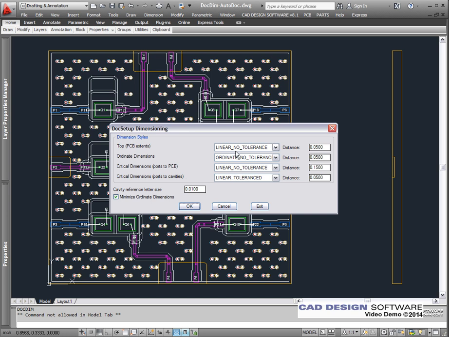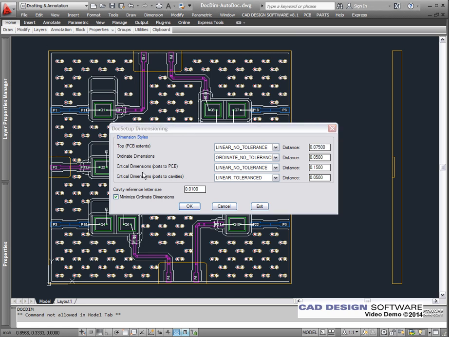For this, we're going to use Linear No Tolerance, and if I let this fly out, I could select a different type of dimensioning style from the previously set up ones that we have. In here I could also set a distance as to how far the dimension is going to be away from the PCB edge. And at this point here, I'm going to change this one to be 0.075. On the next line we see ordinate dimensions, which of course will be assigned as ordinate, no tolerance, and this will get a 50 thousandths distance from the PCB edge. This one is going to place the dimensions for all of the cavities and cutouts along the substrates.